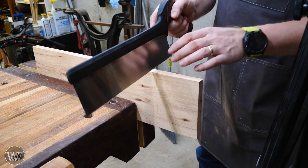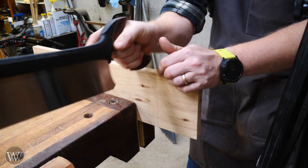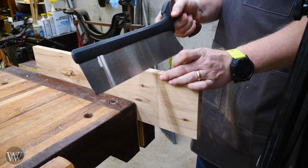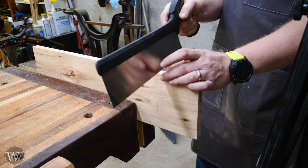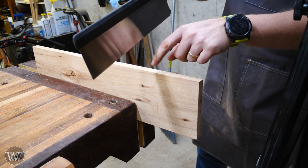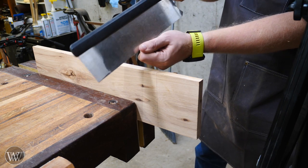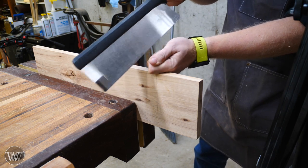The problem with starting on the front stroke is that a lot of people put too much force into it and start driving the saw in. All that force, number one, cants the plate out of the way so you're no longer running on the line you want to be on. Number two, you're forcing the wood up into the teeth and suddenly it jams up and stops and you can't go forward.